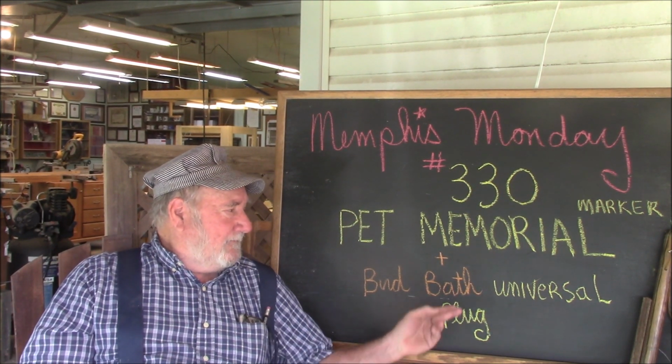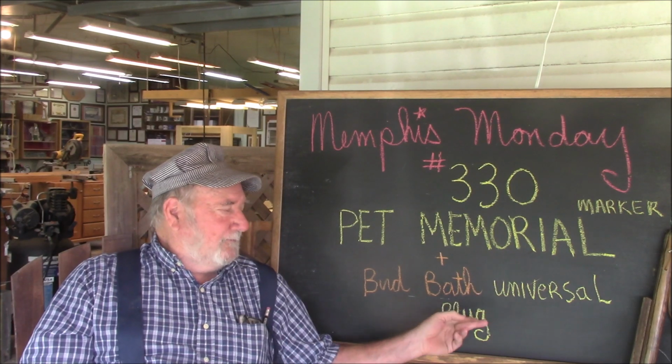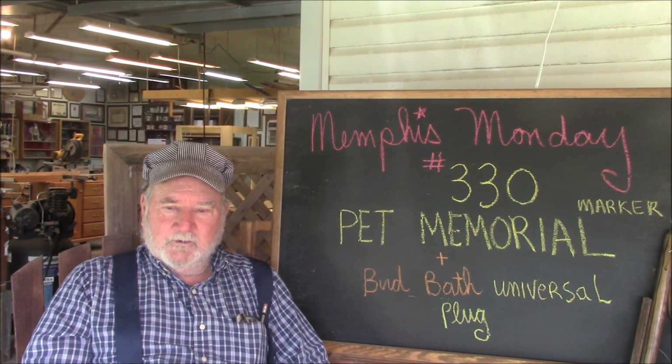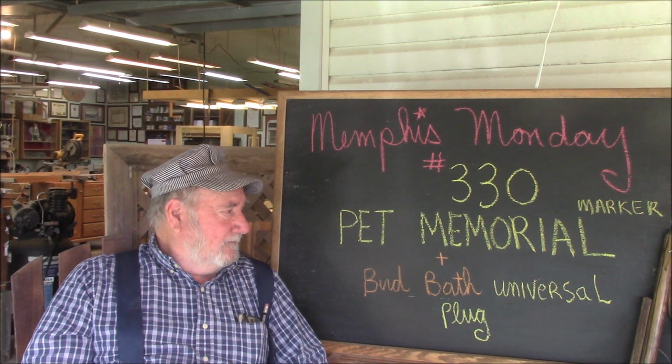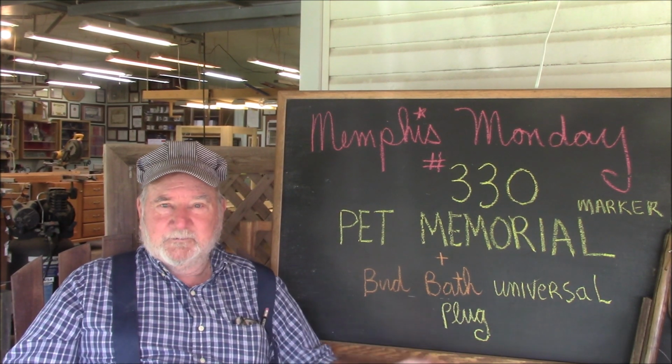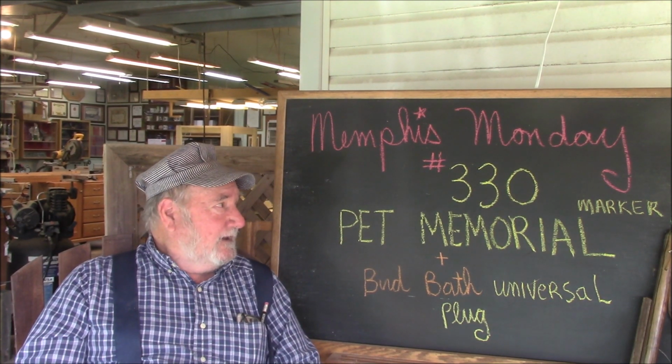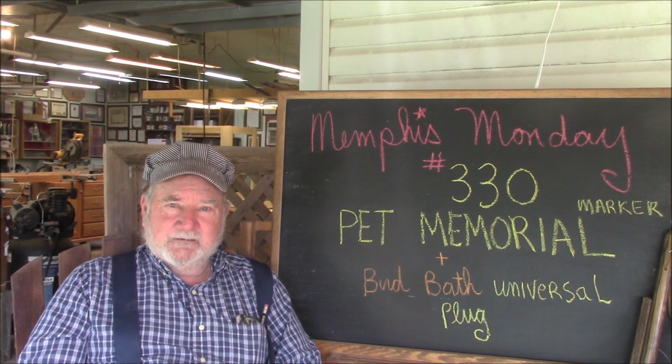Then if you have time, we're going to do a universal plug that I'm going to be using to plug up a hole in my bird bath. I call it universal because you can use it anywhere. You can use it on gas cans, and I'll show you this and that. Well, let's knock off the chit chat and get to work.